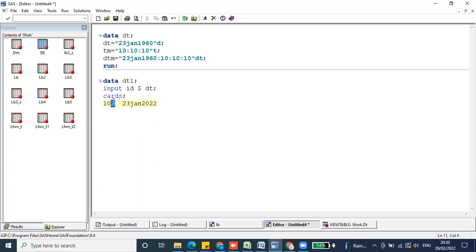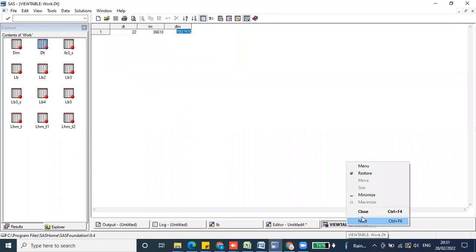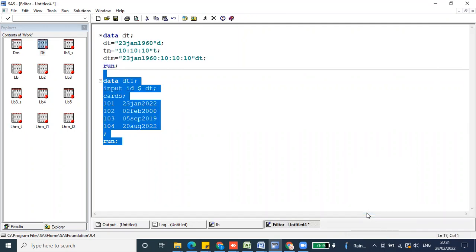Okay, like this part, I have the dates. So when I execute this program in the DT1 dataset, will the data read properly? No.